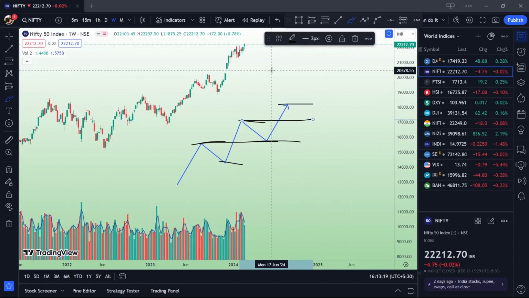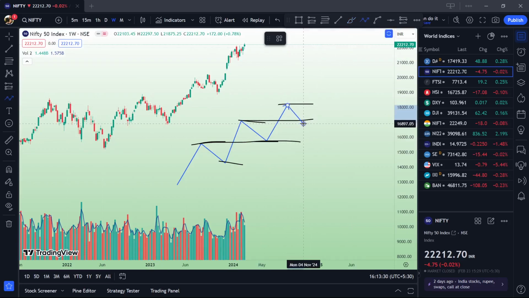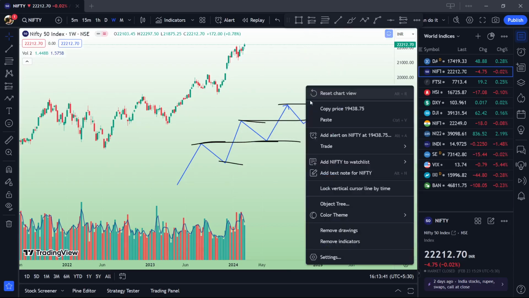So according to this, we can see that it is the end in a weekly time frame. It is the end of this. So what happens after this 5 wave is done? Basically, we see something called an ABC pattern, right? 1 2 3, something like this, making a lower low, lower high, right, and lower low. So this is what we can expect from the market.